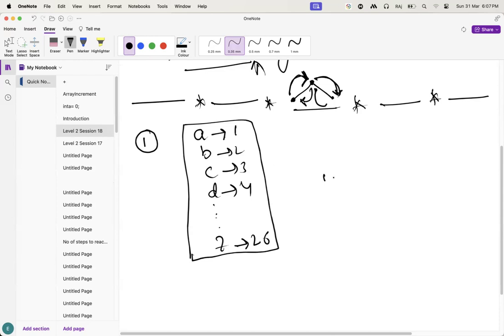And they have given you one string. Let's suppose the string is 1, 2. They may ask you how many possible ways we can represent this 12.